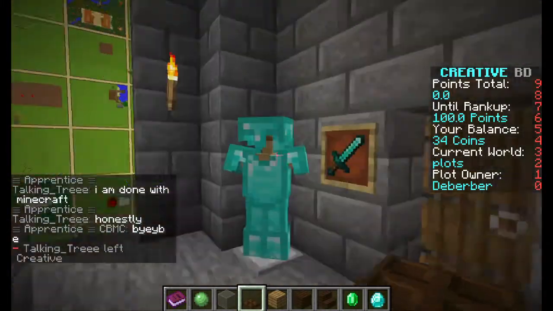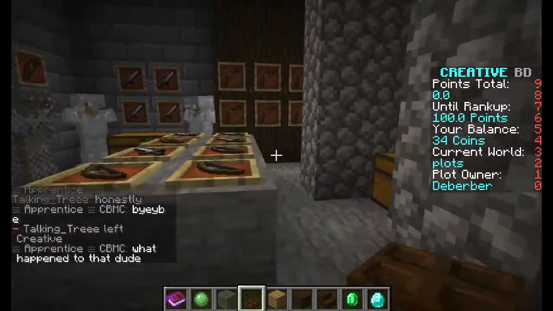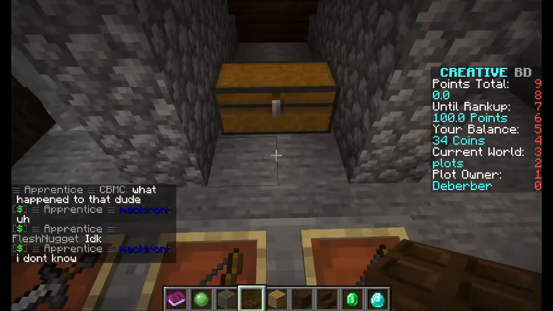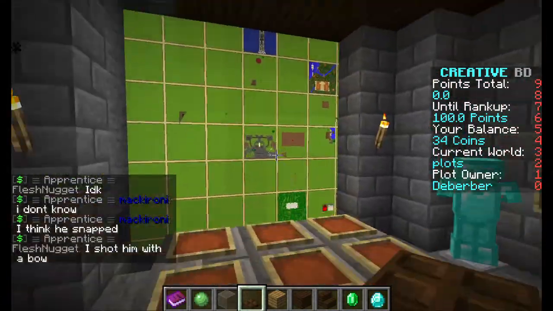We have the Lord's armor in full diamond. And then we have just a regular armory for probably the king's, or I mean the Lord's guard. That's what would be in here. And yeah, armor sets and everything. And then we have the war room here.